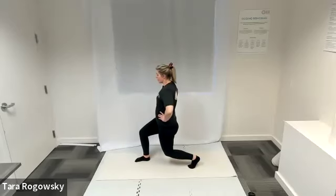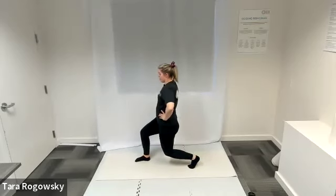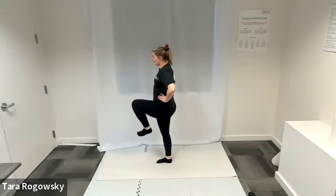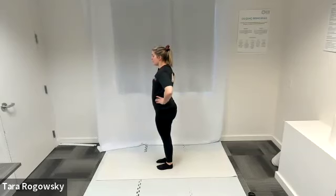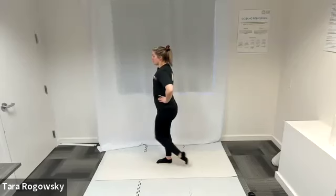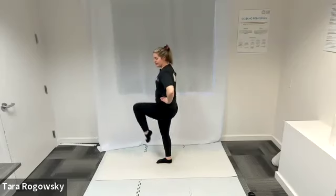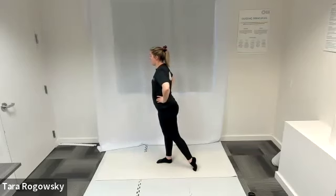Just shifting, becoming one with our center of gravity. For women, the center of gravity is more in the hips; for men it's a little higher — so it's actually more challenging for men to gain balance doing these kinds of exercises, because they're working from a higher point. Three, two, one — feet together. Left knee does the high knee and steps back down, or high knee and hold a few seconds, or high knee, tap toes behind, high knee.